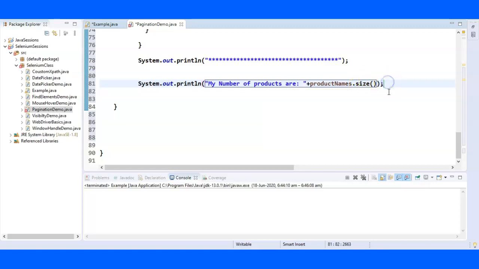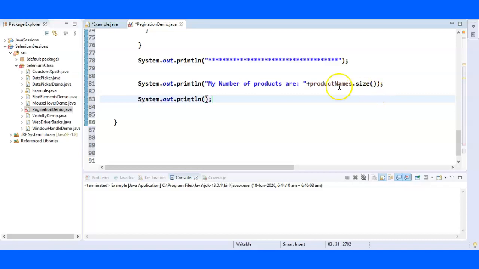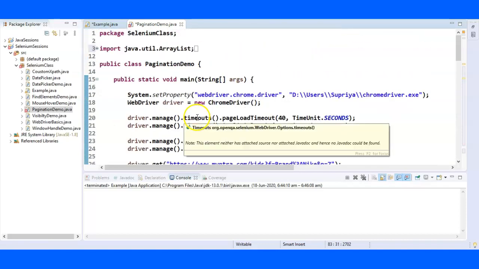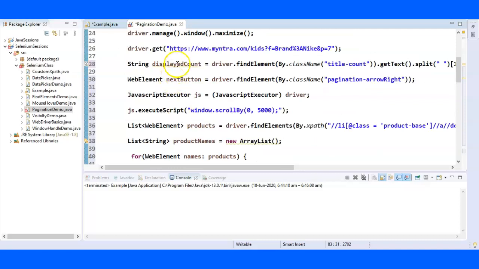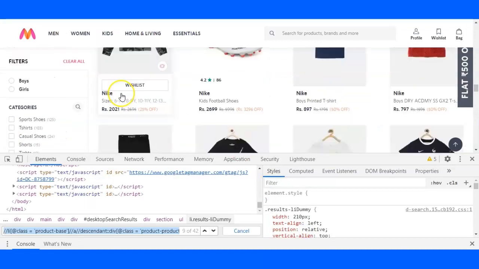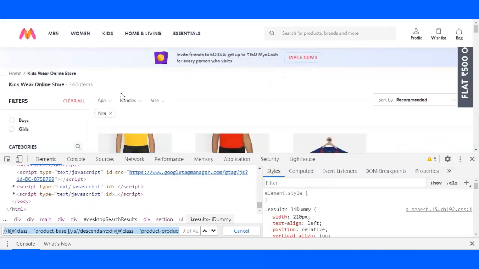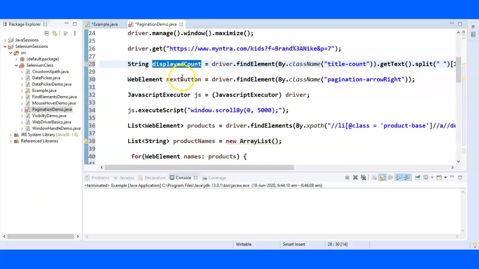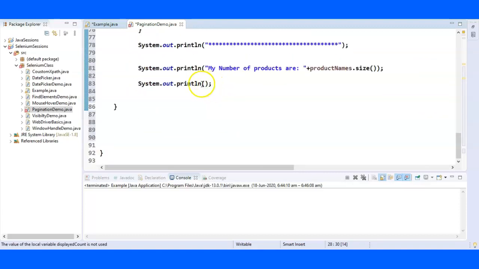Let me also capture the total number of products displayed here, which I have already captured in the beginning. Remember this one that we split, 340 items. So this number will be saved inside this string variable, and let me just show it on the console.